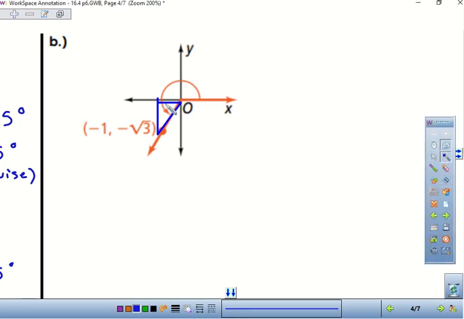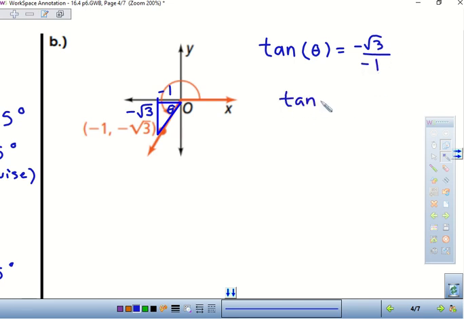Now this angle right here, this distance is -1, and the horizontal distance is what? Negative radical 3. This is going to be some kind of 45-60 triangle, but it's not that important here. I have the opposite and the adjacent, so I should use what? Tan of theta equals opposite over adjacent. So really that's just tan of radical 3, right? So then I can use the inverse.